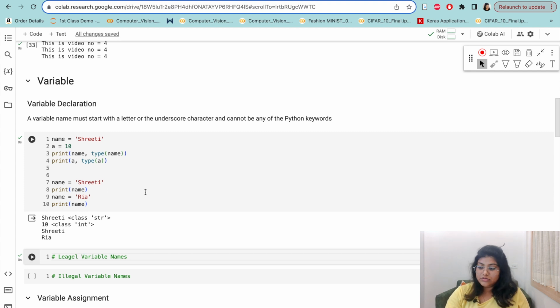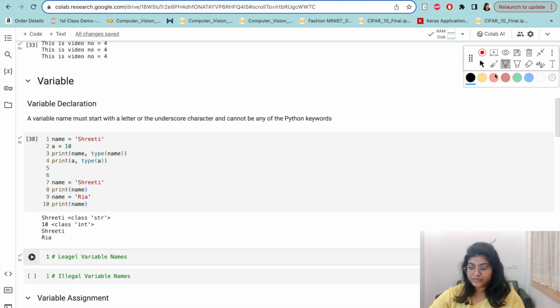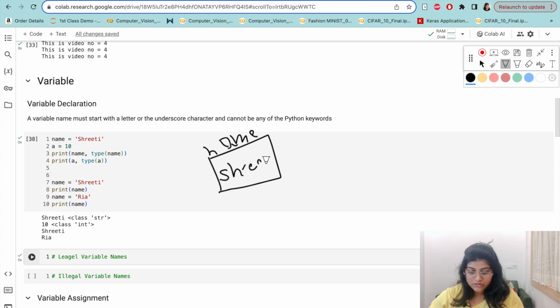Why? Because let's say this is the variable, name. The initial name was Shruti.